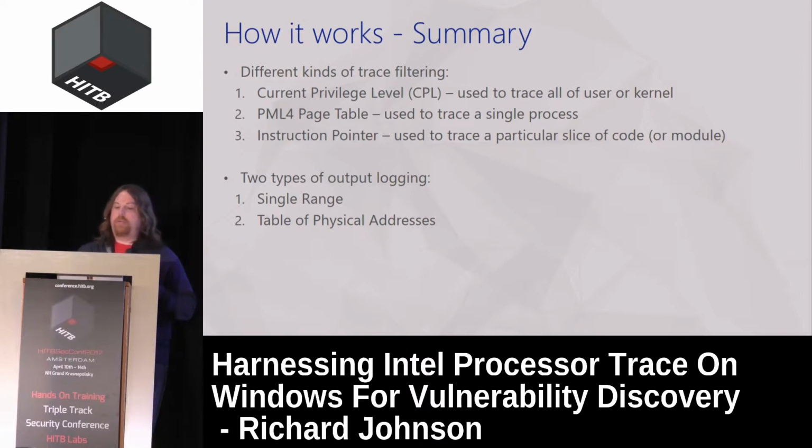But at the end of the day, once you get it all configured, you can operate in different modes of filtering. So like I mentioned, either all of user mode or all of kernel mode, or specifically, you can trace a single process using the PML4 page table, which in x64 is another route to your page table partitions. Or you can specify up to 4 ranges of instruction pointer addresses. So you can say, I'm interested in this module that's mapped into memory. Maybe I'm interested in these couple of modules, or I'm interested in this kernel driver, and then also the user mode application that's interfacing with it, and so on. So it has some pretty cool configurations.